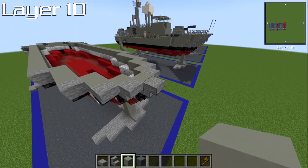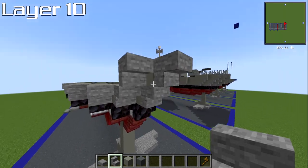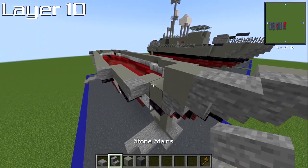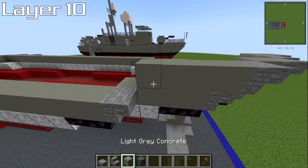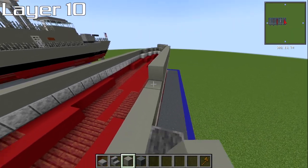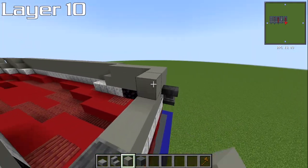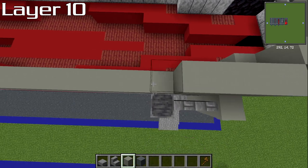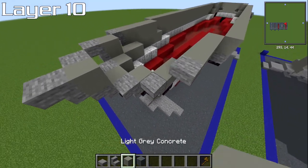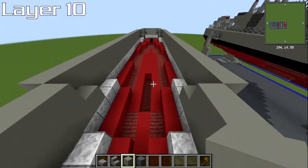On to layer ten. Place a light gray concrete block directly on top of the last layer, then an upside down stone stair coming forwards, then an upside down stone stair on the side of that block. Then another upside down stone stair with one block behind, then one with four blocks behind. Then 26 blocks directly on top, then five blocks, and that goes across the back as well. Fill that in there. We had four blocks with an upside down stair, then a block with an upside down stair, then an upside down stair. Block up those front ones. Nothing at the back.